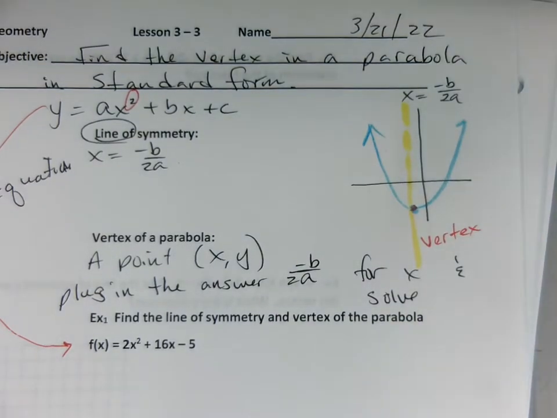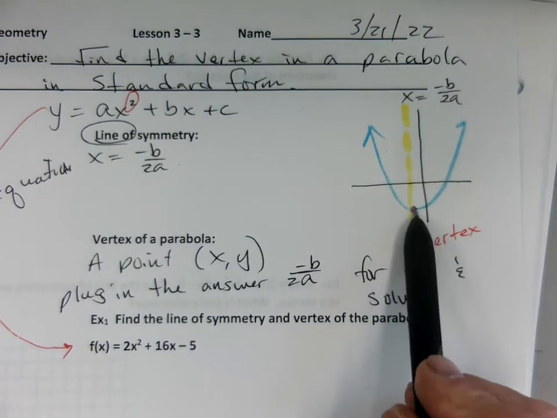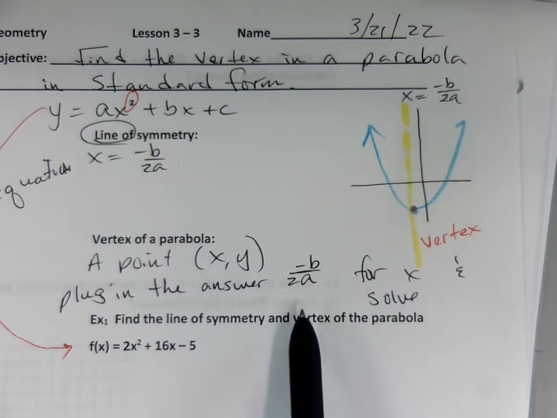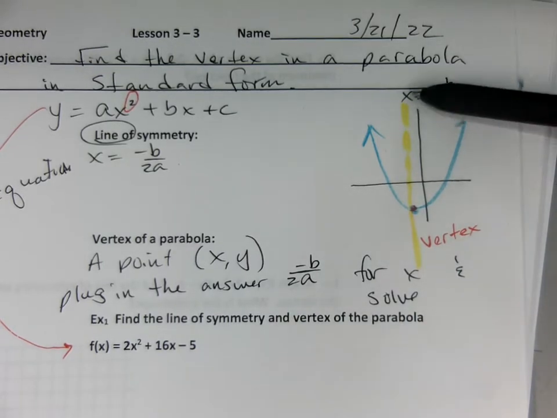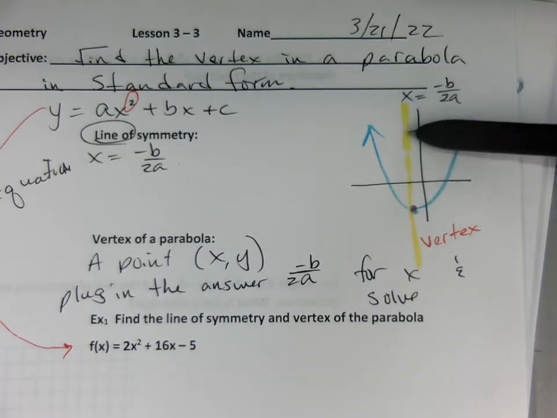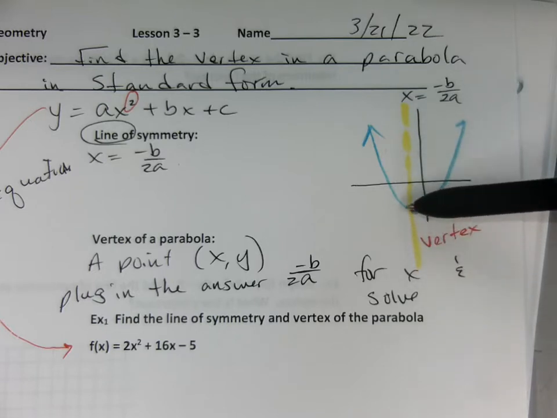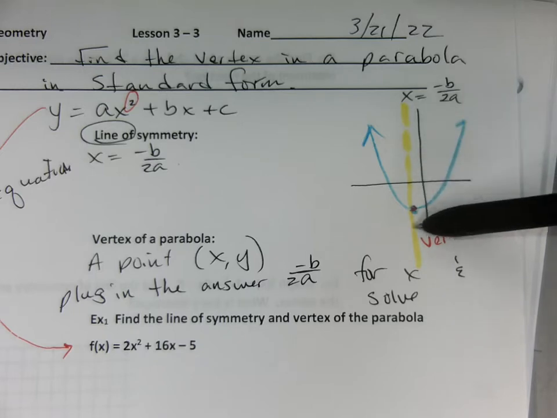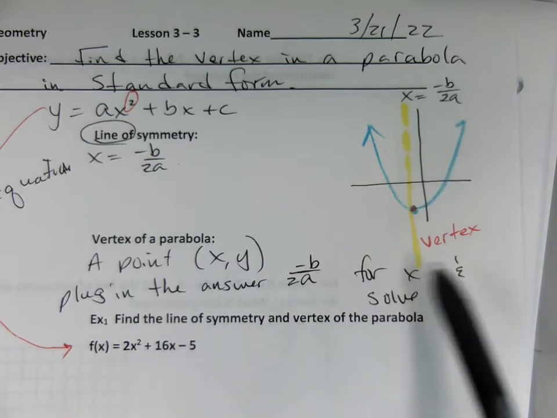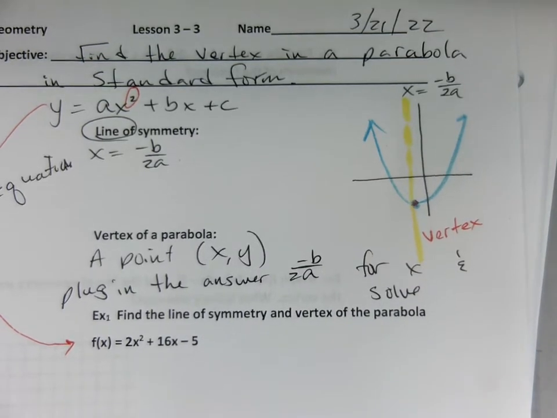So the vertex of a parabola is definitely a point. It's right there. It's a point, some x, y. To get it, we know this, that it's got to be on the line of symmetry. It has to be on this line of symmetry. Of course it is. So then to get the y value, we take what we got and we plug it in, which is kind of what we did in our example in our journal.